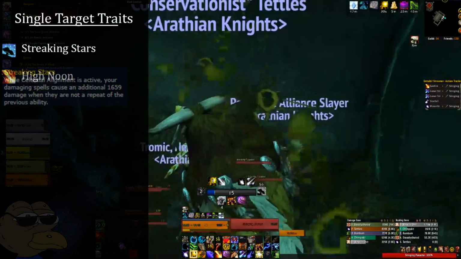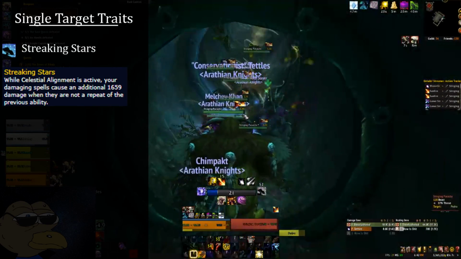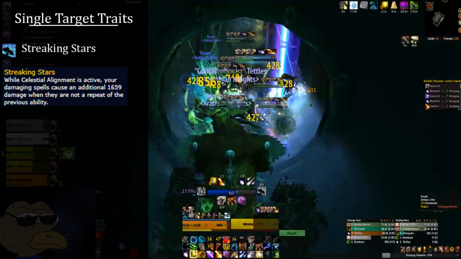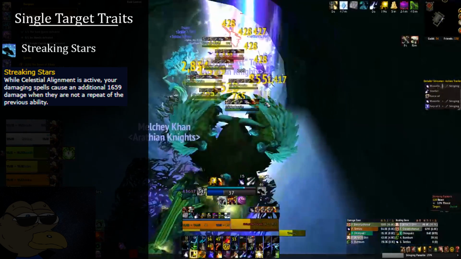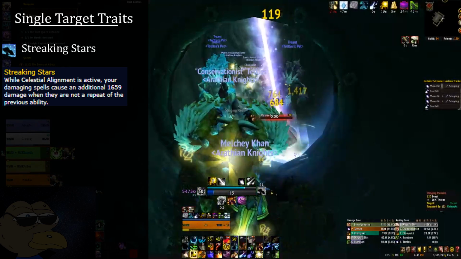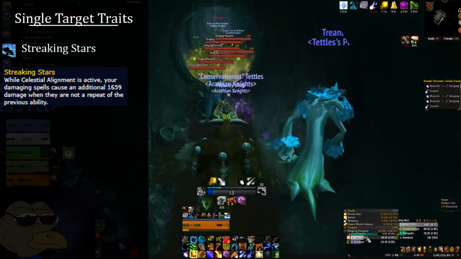So first off, Streaking Stars. We're going to jump into that one, as it is one of the more useful traits and one of the best single target traits for balance overall. So Streaking Stars is incredibly powerful and turns the cooldown of Celestial Alignment into a very meaningful one. Streaking Stars on the pull will generally make up something like 50 to 60% of your damage with 2 or 3 traits within your burst window, just to put it in perspective for you guys.